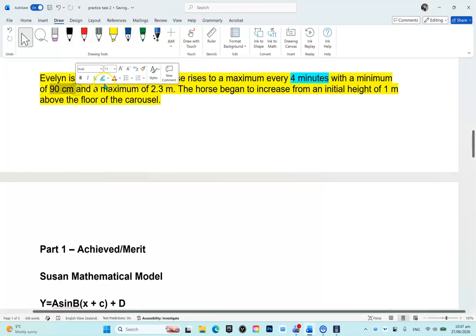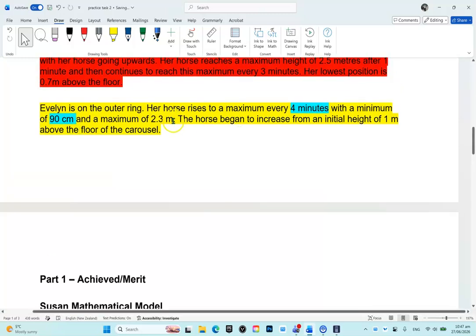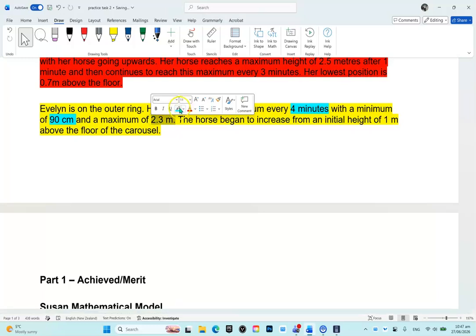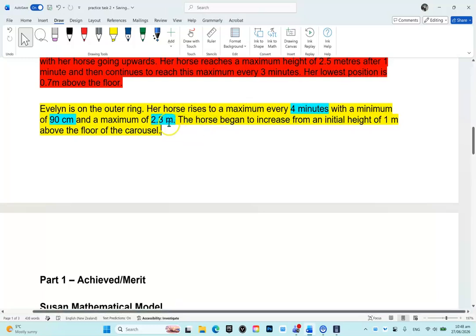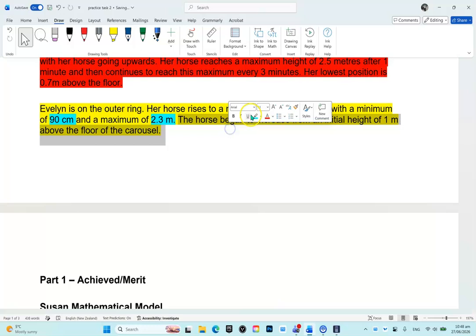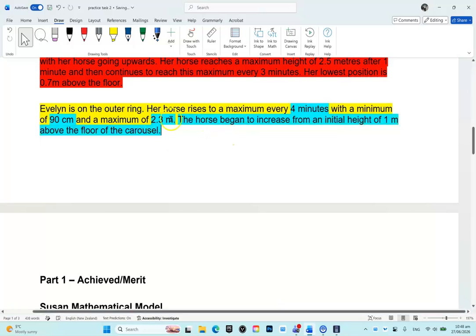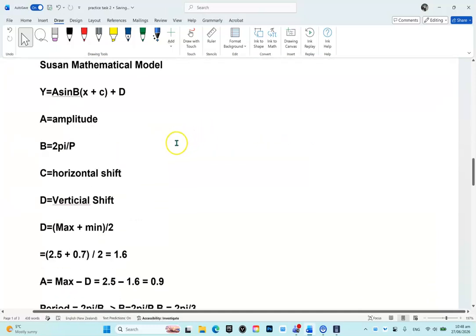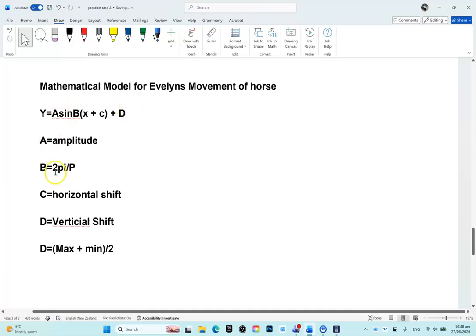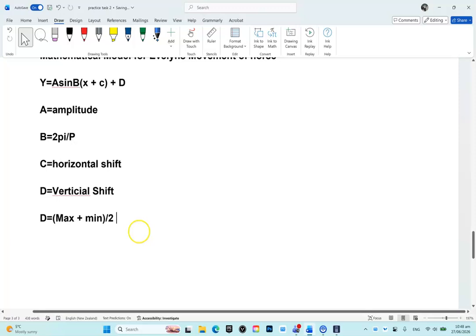Now that's in the incorrect unit, so because everything else is in meters, we need to convert that 90 centimeters into meters. And then this bit right here is really important because they haven't told us when the maximum or when the minimum happens at any specific time. So to find the C value in our equation, we're going to use this bit here, which I'll talk more about later. So we go down. I've already copy and pasted some stuff. It's still the same equation with sine. So all the same steps as how we found Susan.